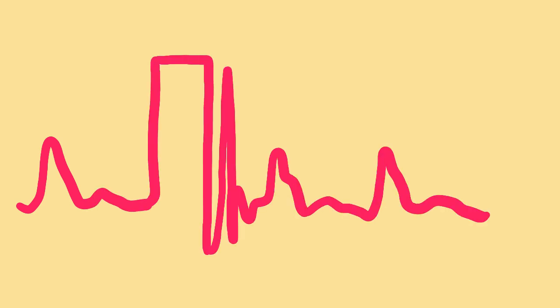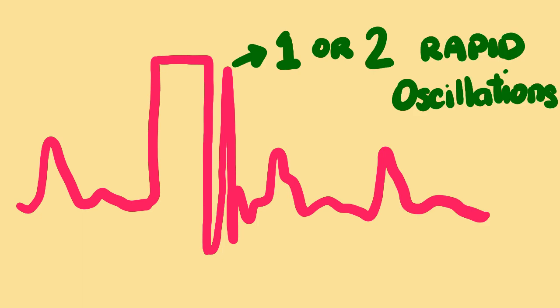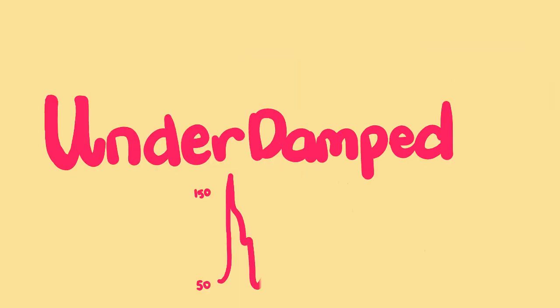under or over damped. Fast flush the device and observe how fast and at what pattern the waveform returns to zero. If the arterial line is optimally damped, then one or two rapid oscillations will occur before it returns to zero, whilst an under-damped waveform will take more than two exaggerated oscillations, which can be remembered by counting the points of the U, 1, 2, and 3.